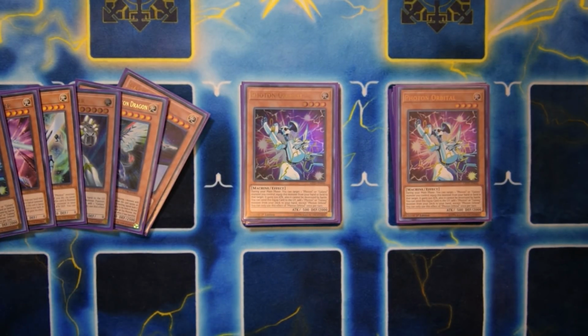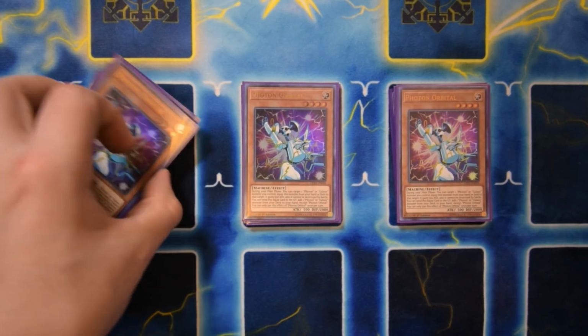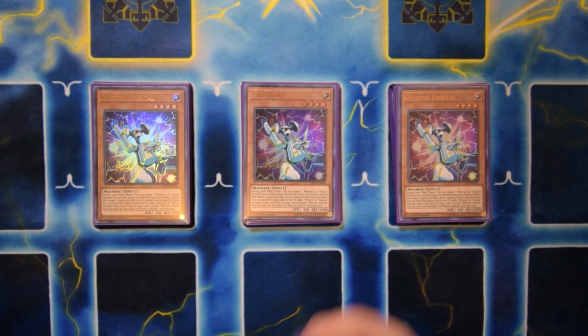If that was the case, that'd be really, really busted. But like I said, that's why cards like Brave are so important, because if you open Brave and Orbital, your Orbital is live and you got a body on field as well to link with.